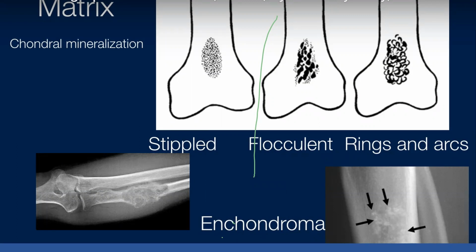Okay? Look at the X-ray below on the right-hand side. You see a popcorn appearance. And the calcification is more dense than the calcification seen in the medullary cavity. So it tells you that this is cartilage. On the left-hand side, you have a more aggressive lesion. It has penetrated the cortex. And this is a cartilaginous lesion, but aggressive, a chondrosarcoma.